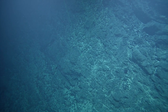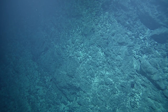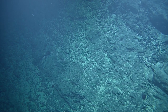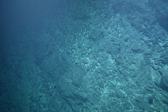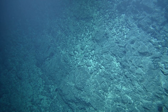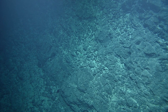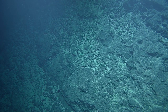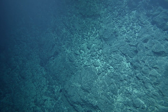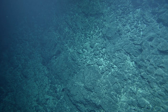Is Annalena sonar the one on the right? It's the one on the left. They're 20-meter divisions, so we're probably like 10 meters off the wall. When you get the sharp pink return there with shadow behind it, that means we're on the wall and you can't see over it. It's got like a 12-degree beam or so. So if you just see a sharp line, then we're on the face, not at the top. If you see more blue background, then we're looking over the top somewhat. Okay.